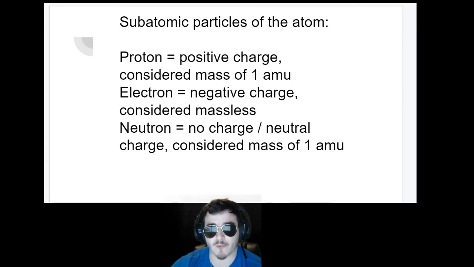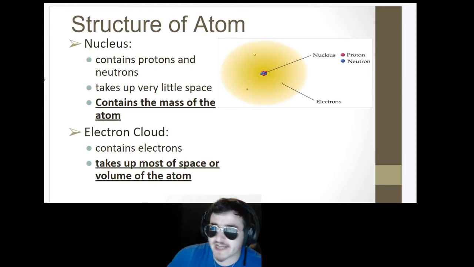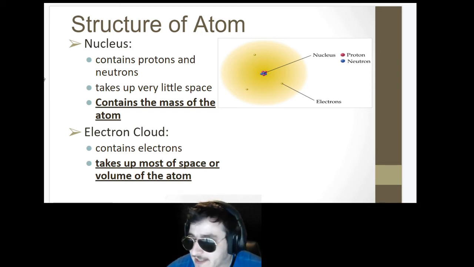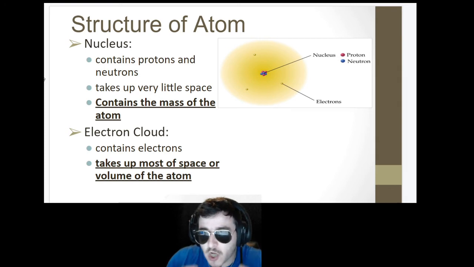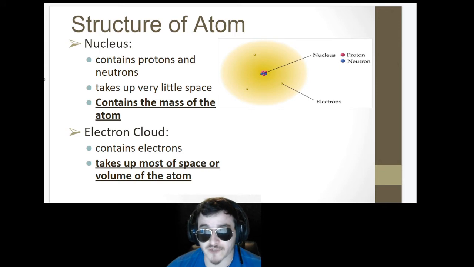And now let's talk about where they are located. Once again, the nucleus is super, super, super small, a golf ball sitting in a gigantic football stadium at center field. And yet, because it has the protons and the neutrons all smushed in there, very densely packed with one another, the protons and the neutrons contribute to all of the mass. Therefore, the nucleus takes up essentially zero of the volume of the atom, and yet occupies 100% of the mass as far as we're concerned.